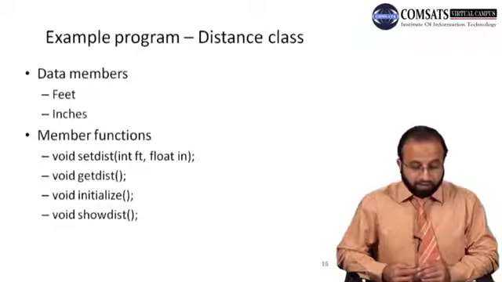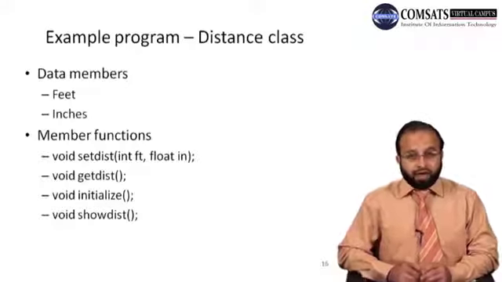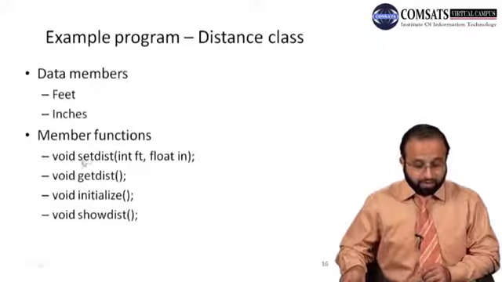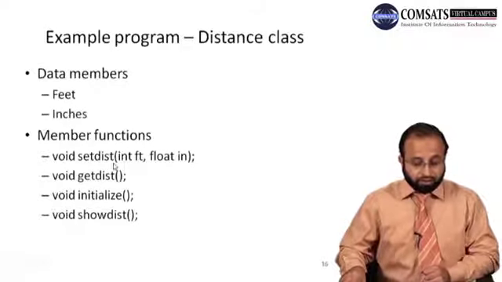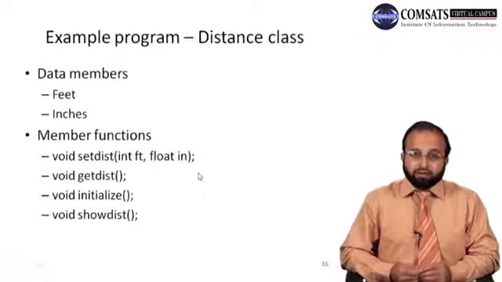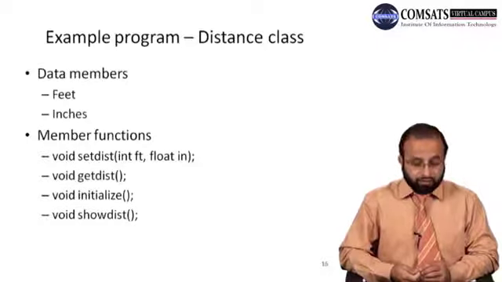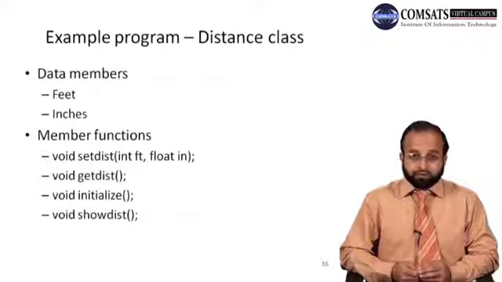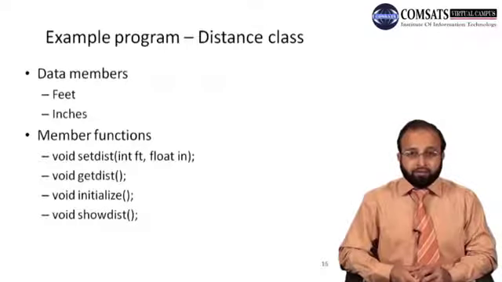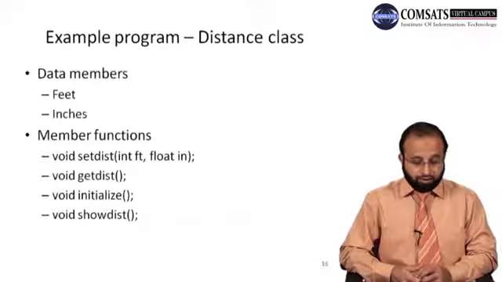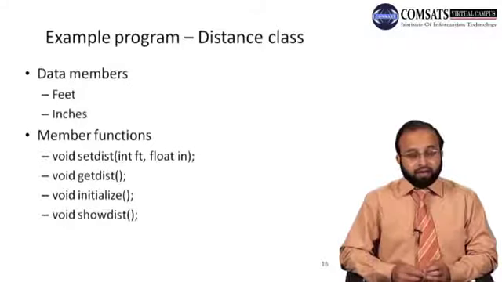So it's not necessary that the name is get or set, you can write any name to that function. I can write here, let's say ABC, the name of the function, right? But if the name is meaningful, it will be easy for you and for other programmers to see the function and visualize what this function will do. So the getDest function is basically used to get information at runtime from the user at execution time. The initialize function will initialize the private data member of that object, and the showDest function will show the value of the private data member of the object of the distance class, right?